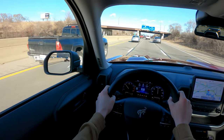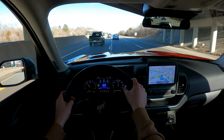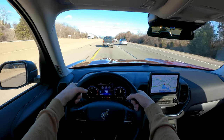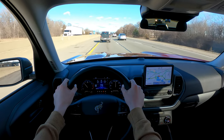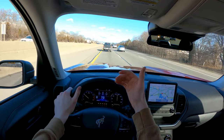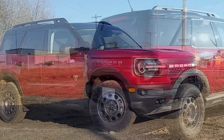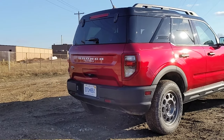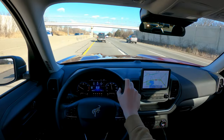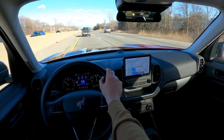This upgraded two-liter turbocharged engine is grunty and provides good daily livability. What's made me happiest about driving this car for the last week is that it's the first absolutely recommendable Ford product I've driven in years. Almost everything I've driven from Ford over the last few years has had some head-scratching aspect — like, really Ford, how could you screw this up? Not so in the Bronco Sport.